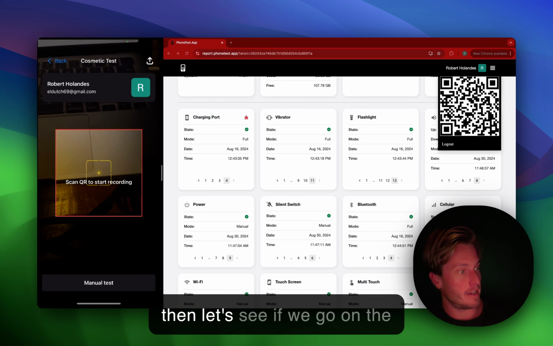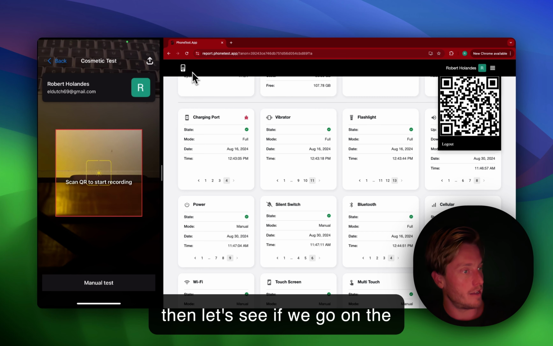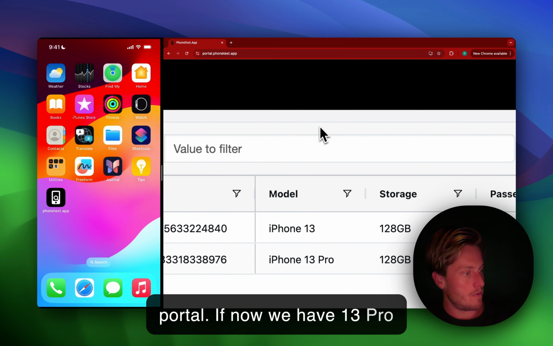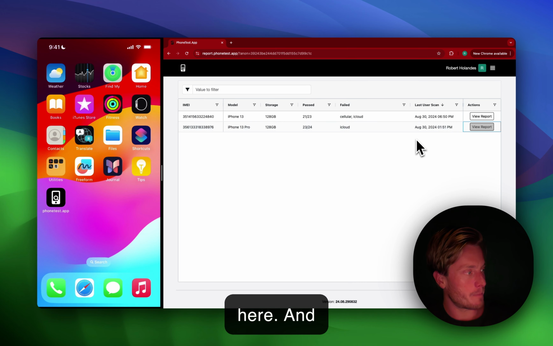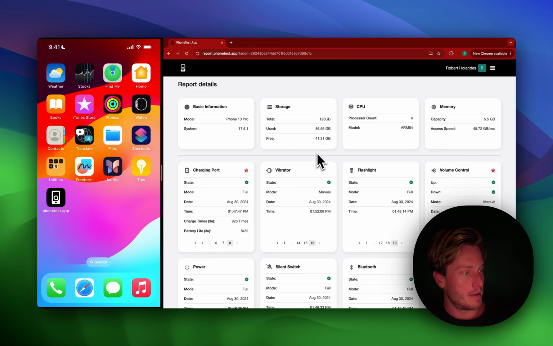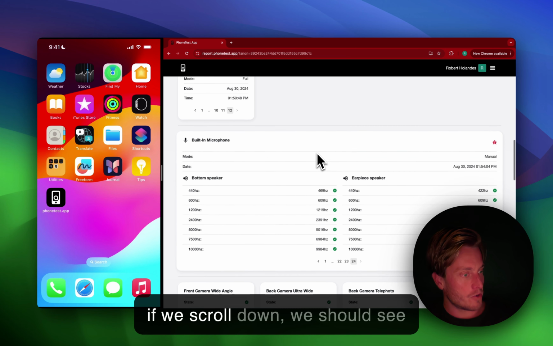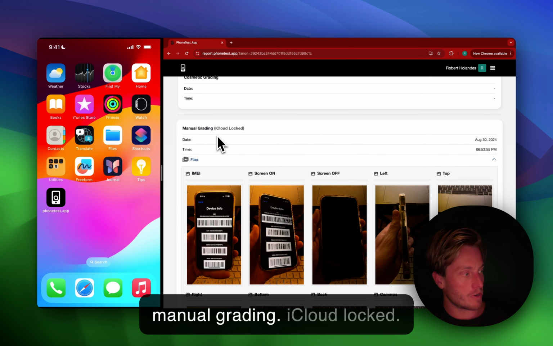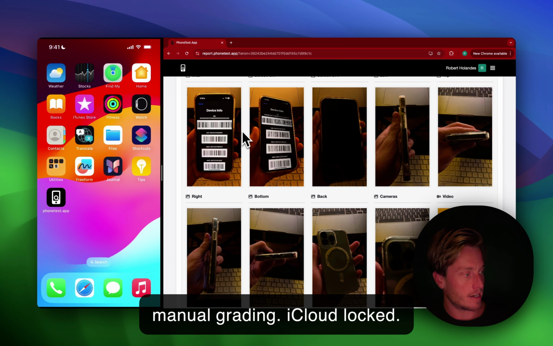And then let's see if we go on the portal. Now we have a 13 Pro here, and if we scroll down, we should see manual grading, iCloud locked.